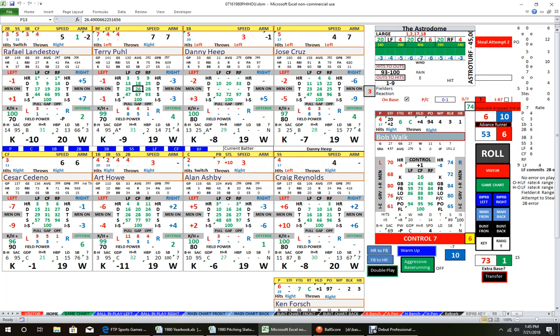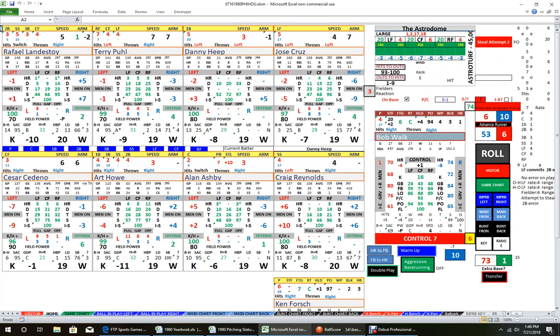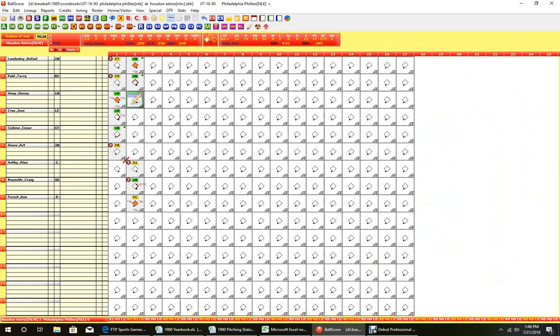So we will go to the ball and play left chart and look on the fly ball to left field 6, and we see over here that the out to hit is a single, blue being single, green being double, and the runners only move one base. But damage is done. The runners only needed to move one base, and he gets a timely range play single and drives in yet another run.